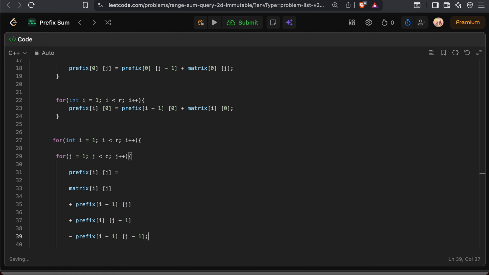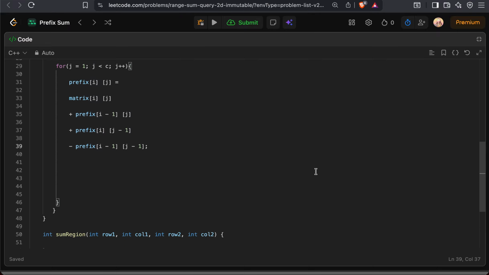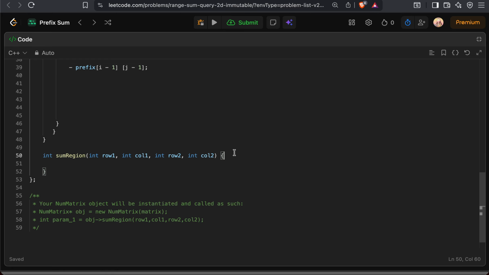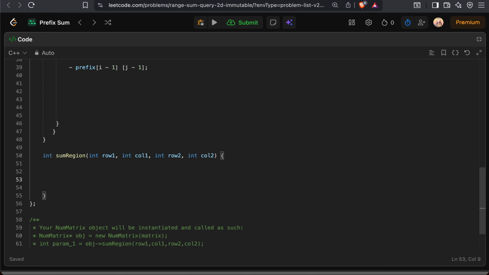Okay, it was clear. Now we have to fill in the sum range queries, with row 1, column 1, row 2, column 2. We write this code: result is equal to prefix[row2][column2].